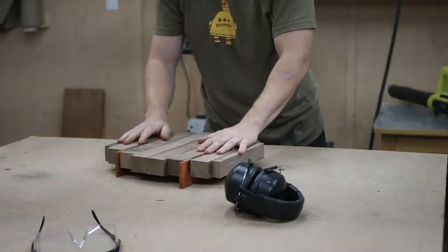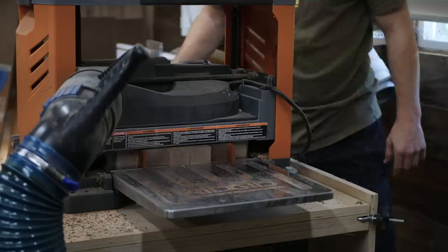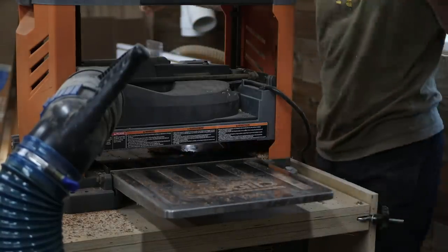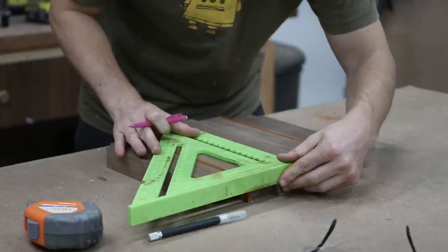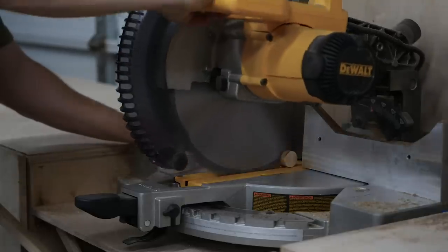The next day, I took the seat over to the planer and cleaned up the surfaces, and I'll never not be amazed at how well a lunchbox planer really cleans up your piece quickly. Like I said before, I wanted the seat to be circular, and I've never actually done this technique before of making my own circle jig, so I was excited to try it out.